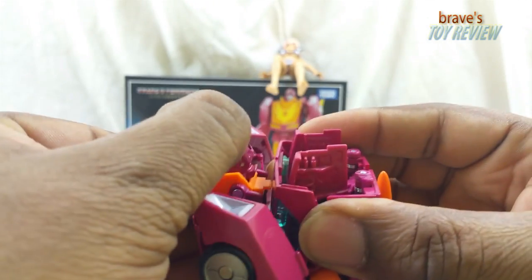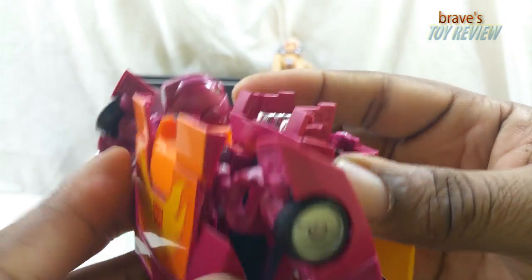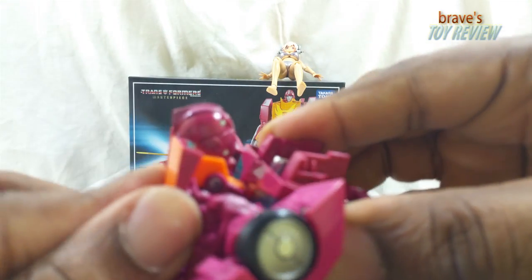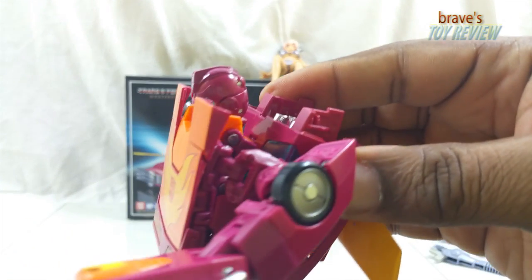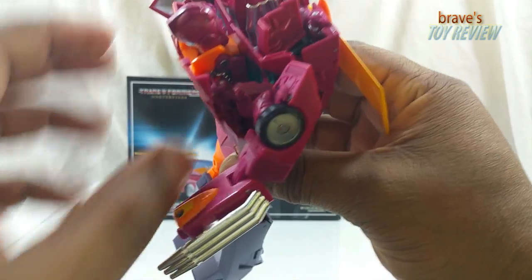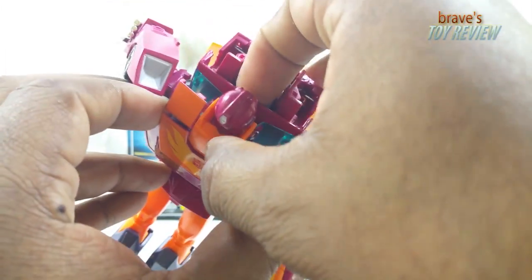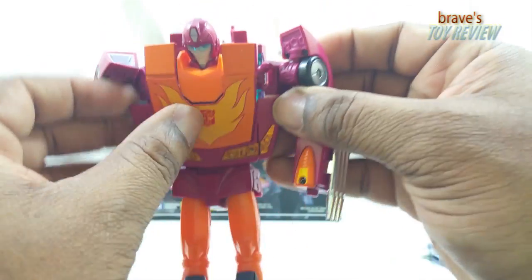There we go. Now that kind of holds that in place. Now you have a tab right there. You have a slot right there. You're going to just bring all this up. You've got to kind of work it into place just a little bit. Let's see if you can see it there. Yeah. Ah, crap. There we go. Going off camera. Okay, so we're all tabbed. That tab is just kind of a pain to get in there right, so it's easier to take it off camera and do it.